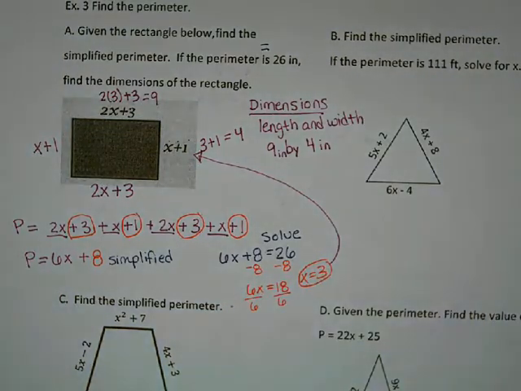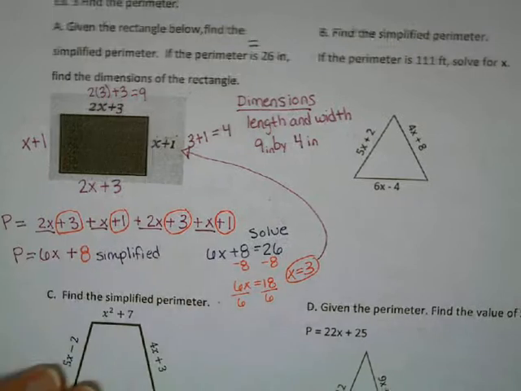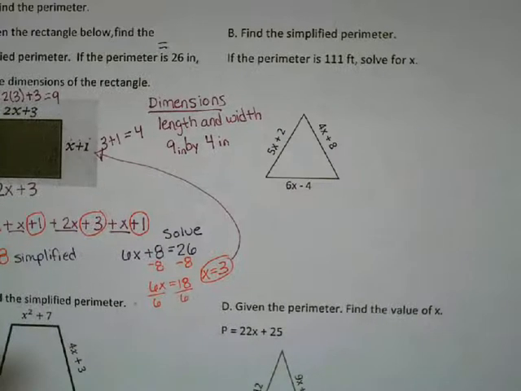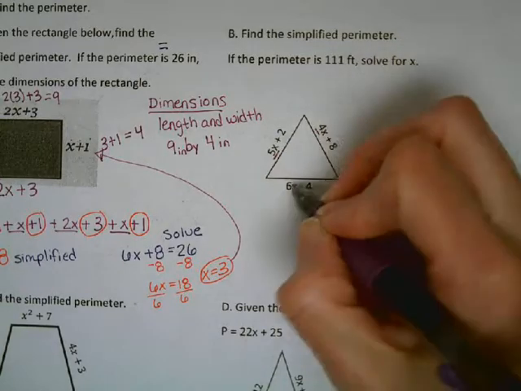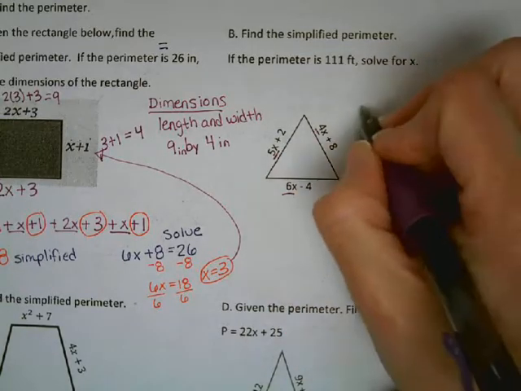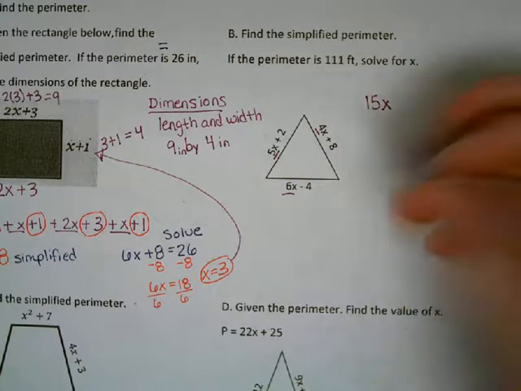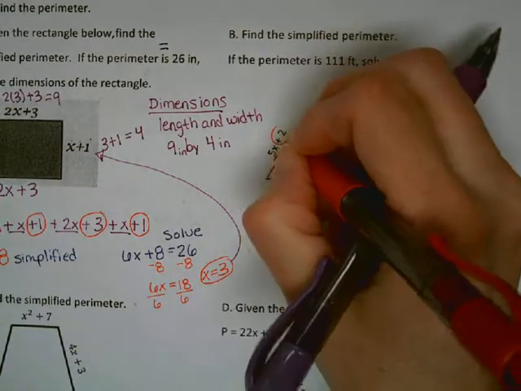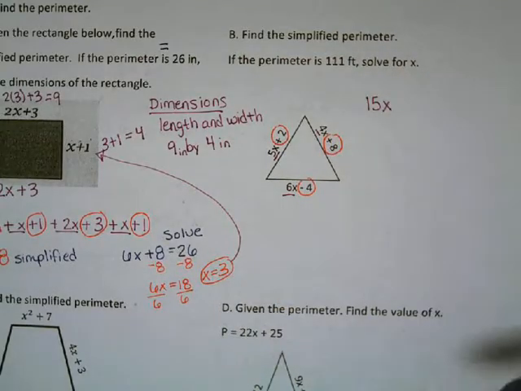Alright, so that was a pretty complex one. Adding, which we just practiced, and then also involves solving. Let's try this one. It's a little smaller. We have just a triangle. Perimeter is adding up all your sides. So you can add them up visually. You can just take all the x's, 5x, 4x, and 6x. That equals, all those x's add up to 15x. Then add your numbers. You have 2 and 8 and negative 4. If you add that together, that's 10 minus 4 is 6.